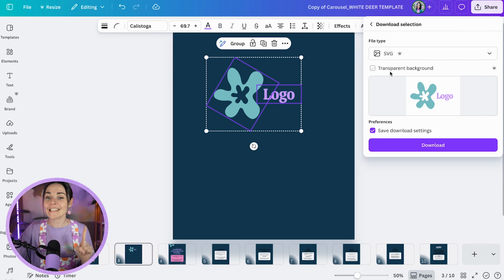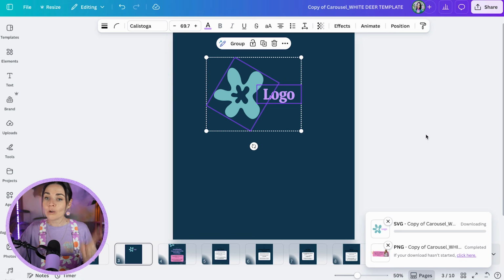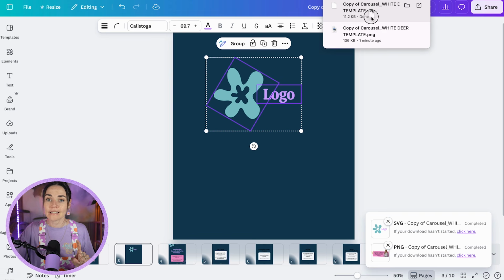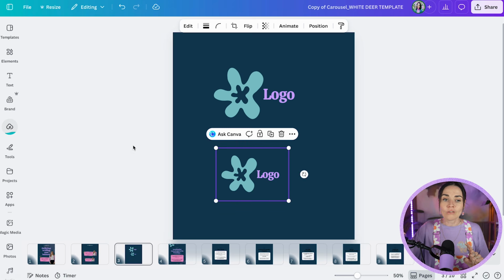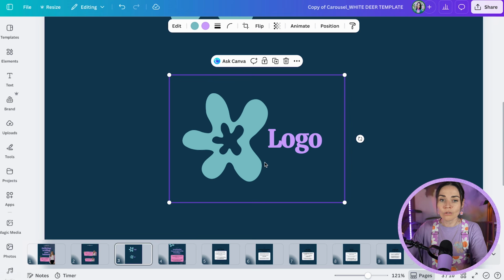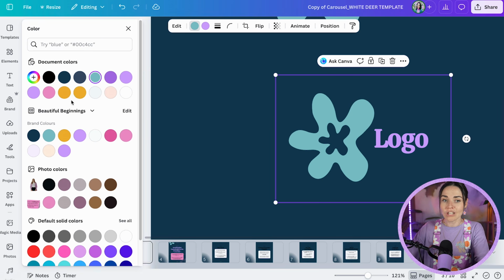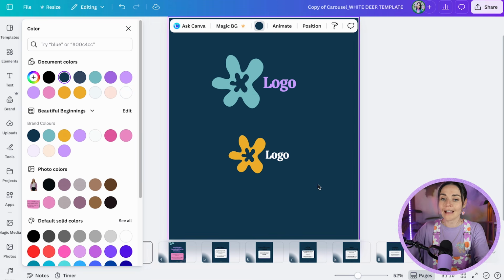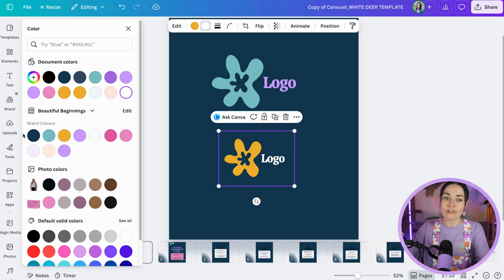And the beautiful thing is that I can then select that to have a transparent background and press download and watch what happens when I bring this into Canva. So say I'm going to grab that from my uploads, drag it in, which is now going to my uploads over here. And you'll see when I click on this, it's a beautiful crisp design and I can change the colors of it right inside Canva. So say I needed to have my text as white, change my icon color, I could do that right inside Canva. And this is a really robust logo file.